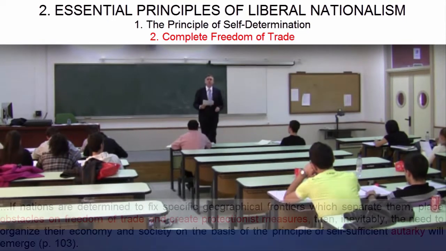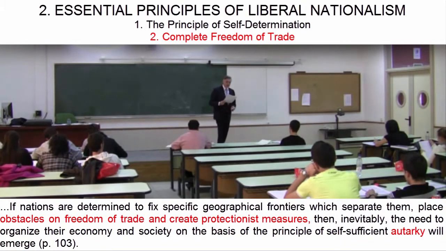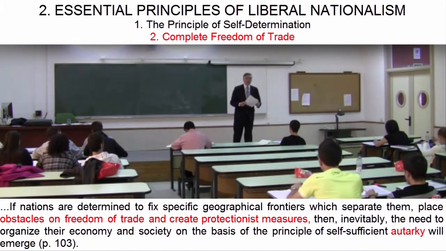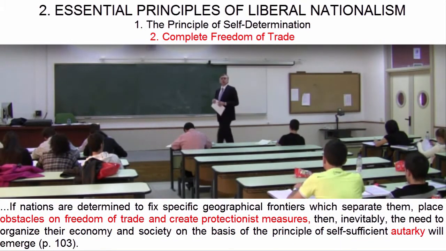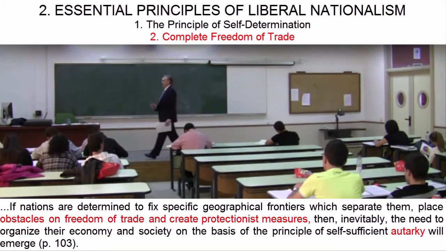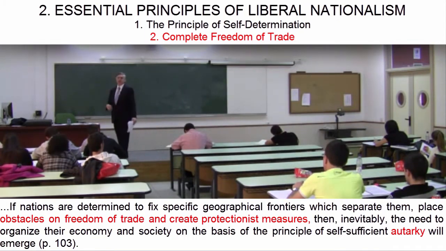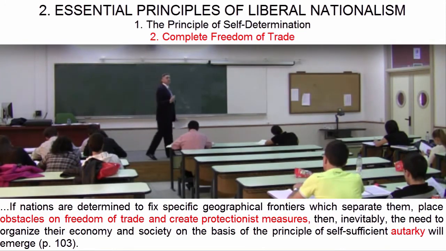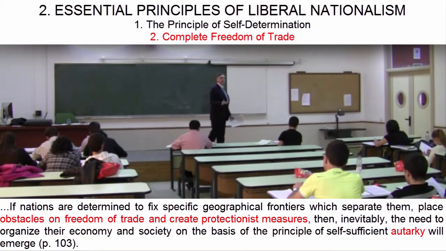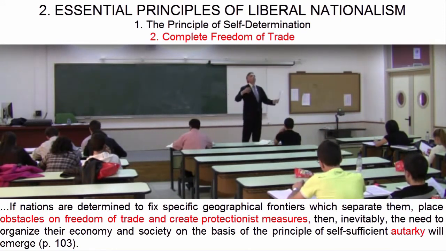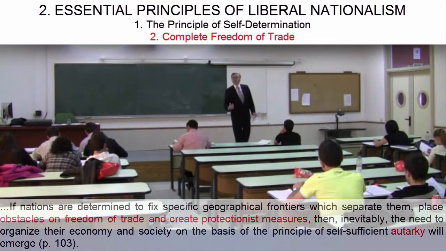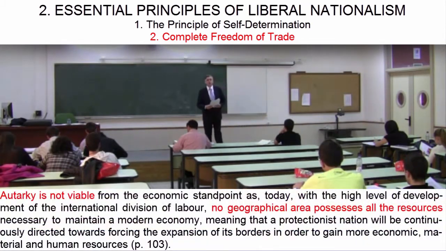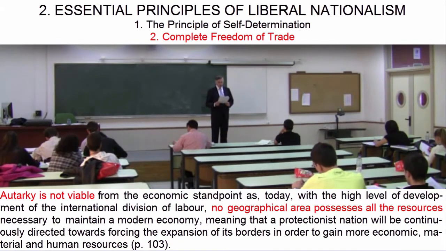Freedom of trade is important because if a nation decides not to adhere to this principle and instead to raise its borders and prevent the arrival of foreign goods, then it is deciding to be what is known as an autarky. When economic autarky exists, the state expects the entire economy to revolve solely around the natural resources the country possesses within its borders. Autarky is unviable, especially under the current circumstances. From a theoretical standpoint, it is always unviable.